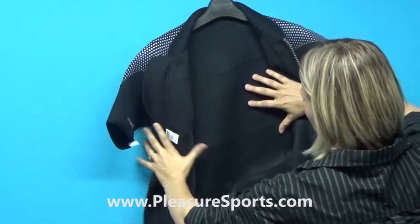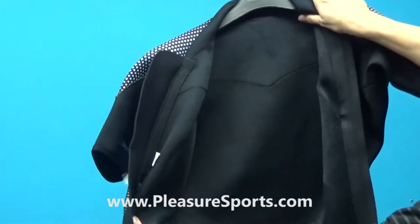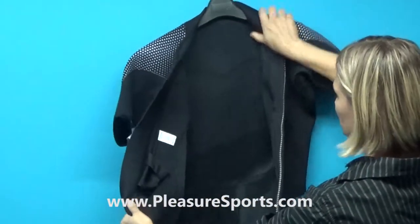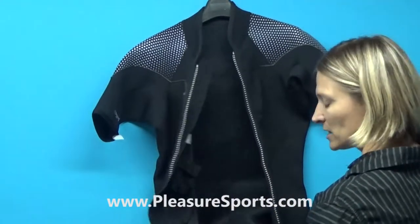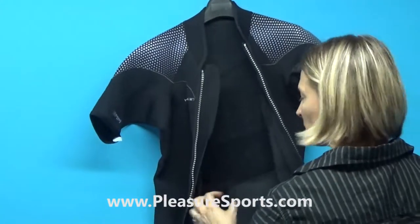The inside of the suit is made with an aqua silk lining — it's a light texture, as you can see here. We also have some spot taping at critical seams, which means those seams are going to last longer where things come together. Normally that might be where wear would set in over time, but on this suit they've really thought about it and protected it.